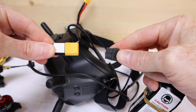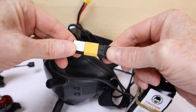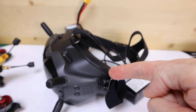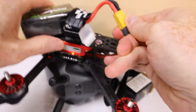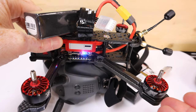Here we go. First thing we do is give power to the goggles by plugging in a battery. I'm trying to do this by looking through a camera display. There we go. The fan goes on, you can hear it. Next, put a battery on the quad with the props off and plug it in. There we go. It's going to do its sound. One more sound. We're all good to go.